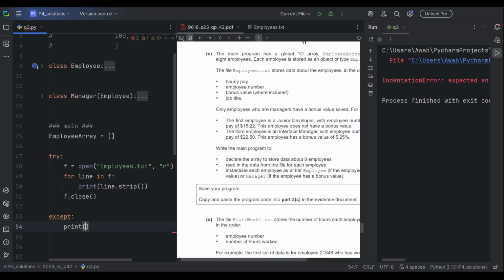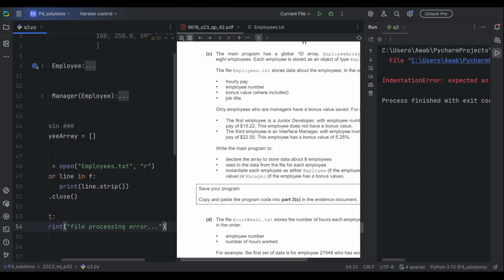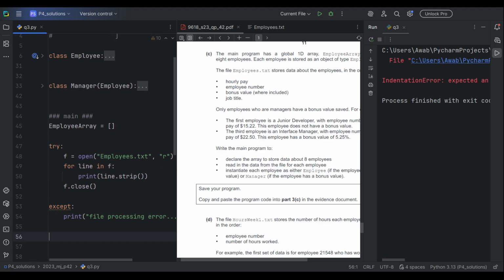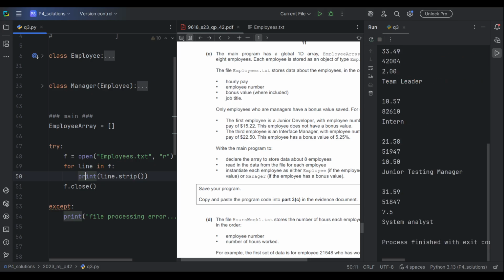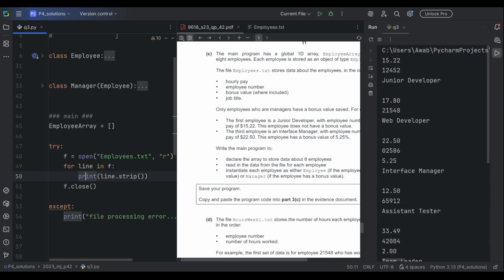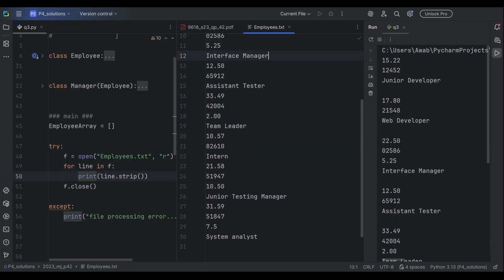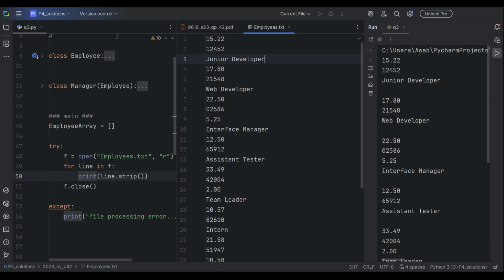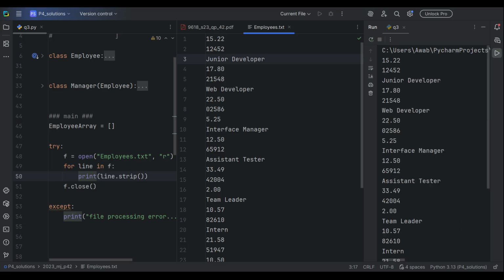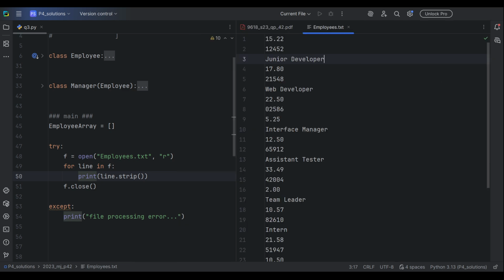And then maybe you can print file processing error like this. Okay, let's see if it prints all the data here. Yes, it prints all the data, and I forgot to bring back the file in the original form. So this is how it should be. Here we go. So this is the file, and we are able to print out all the values now.